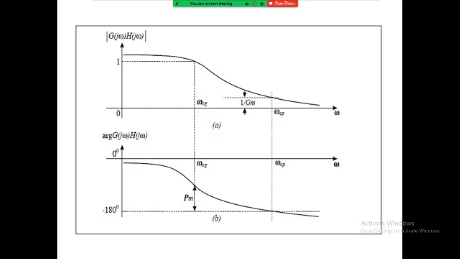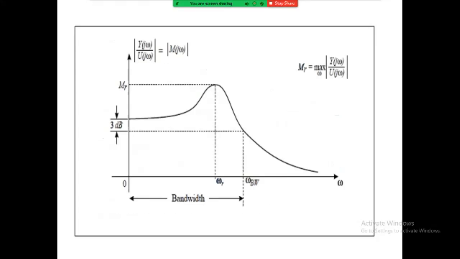In addition to the phase and gain margin obtained from the open loop frequency transfer function, these other frequency response parameters can be obtained from the frequency plot of the magnitude of the open loop frequency transfer function. This plot is given in the next figure, and the main closed loop frequency response parameters are system bandwidth, peak resonance, and the resonance frequency. They are formally defined below.